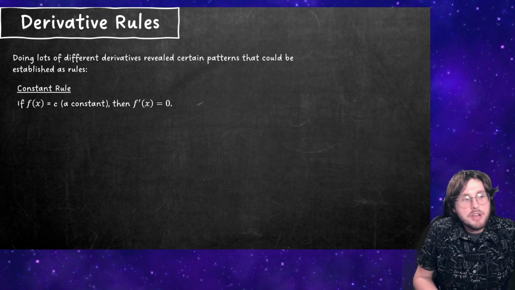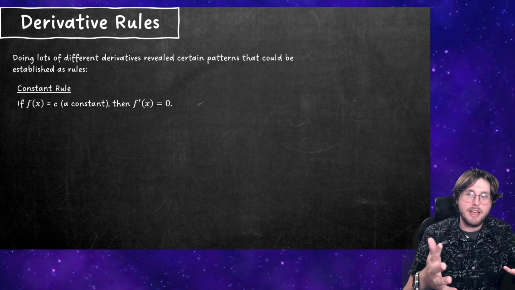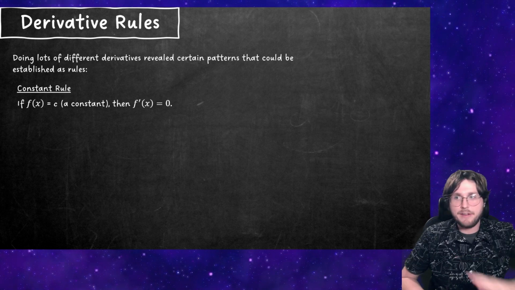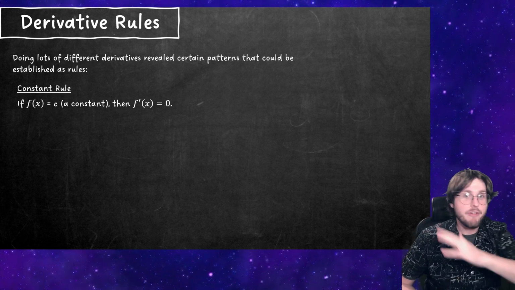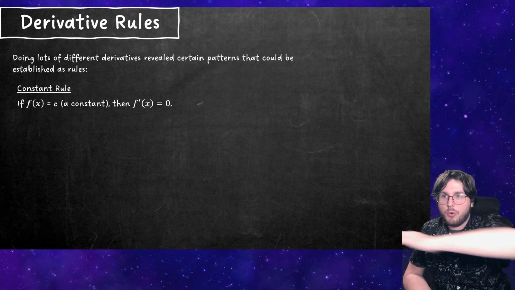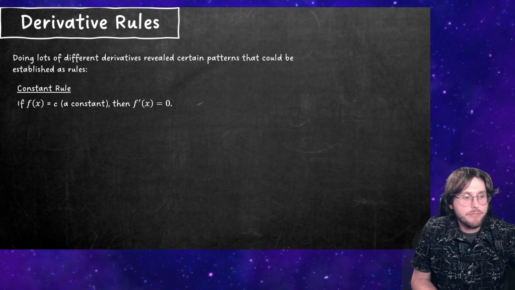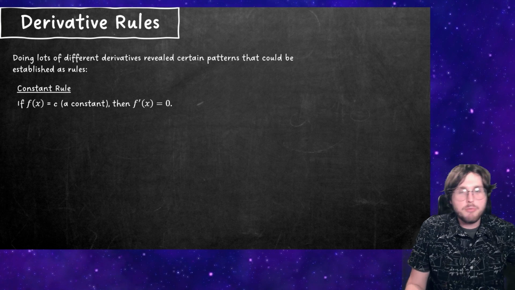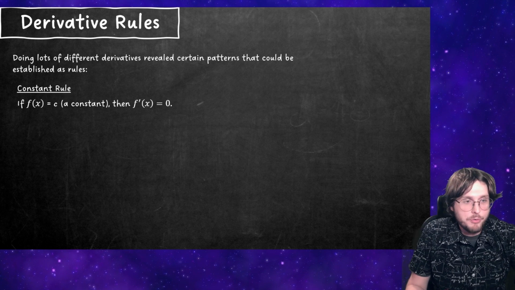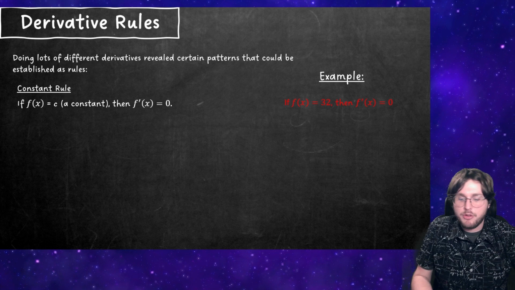Now, the reason this makes logical sense is because, well, it's a constant value. It has no rate of change. And we said earlier that a derivative is finding the slope or the rate of change of a function. So if it's a constant value, it's not going to be changing. Or in other words, it's a flat line, which is going to have a slope of 0. So the constant rule is a pretty good one to fall back on, and it also leads to a fallback for a couple of the other rules we're going to be using later. So for example, if f of x equals 32, then f prime of x is going to equal 0.